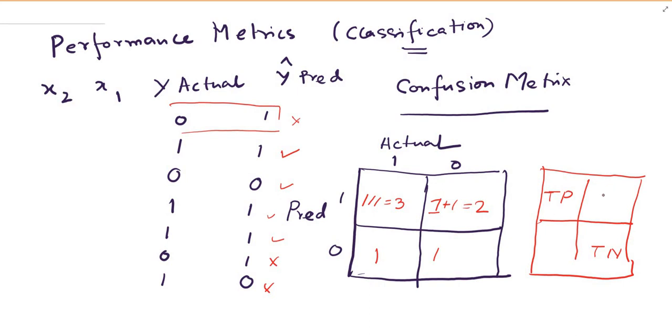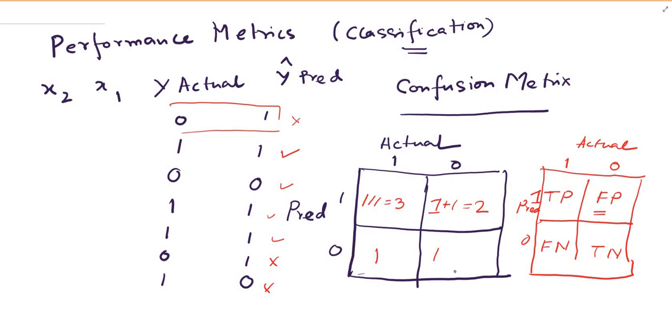which is fine. But this one, let's consider this is actually my negative value. This is actually my 0, right? If you consider this again, this is the actual, let's not get confused, and this is predicted 1, 0. So this is my false positive. Why false positive? Because this is actually 0 but model predicted this one as 1. So this is my false positive and this is my false negative. Okay, first try to understand this confusion matrix.